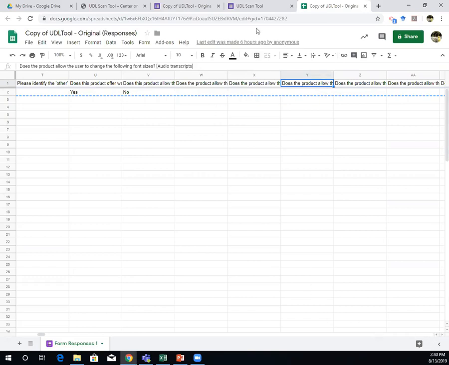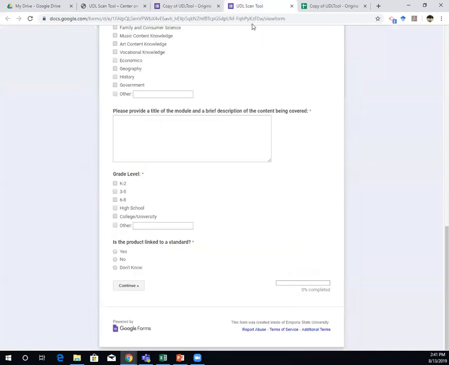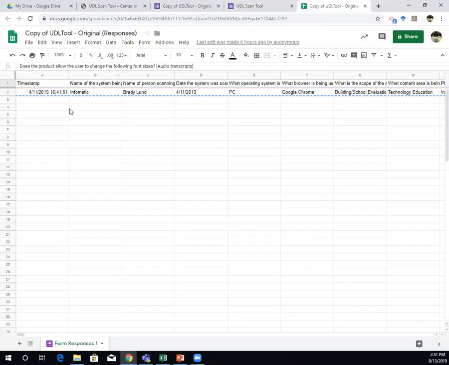When you complete the survey form, the Google form, it will then populate this Excel sheet, and you're able to access it from here. You'll be able to click on this responses button, and it will pull up this Google spreadsheet with your information in there.